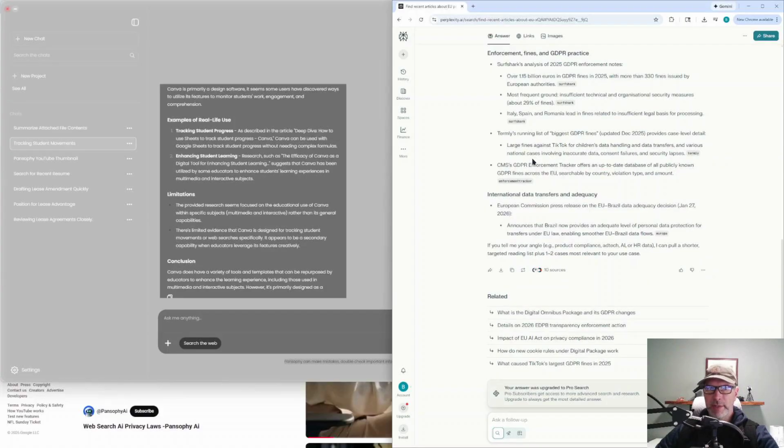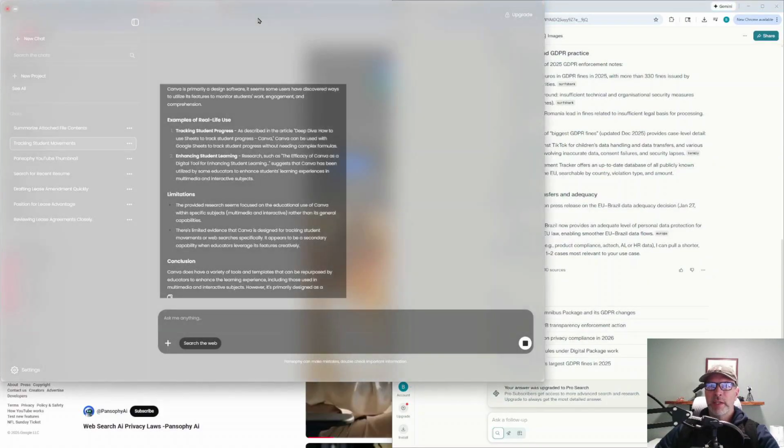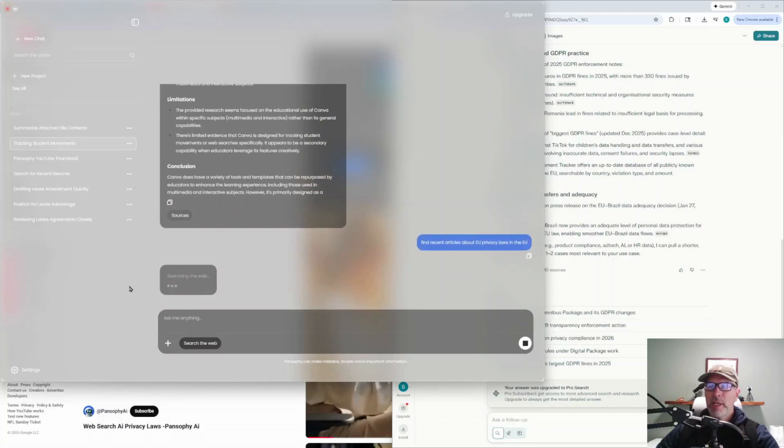So what you'll find is that Pansophy is extremely slow, painfully slow. Now, what it is very good for is it only uses your computer. Unless you tell it to go out and search the web, it will not go out and search the web. And the results are probably okay based on what I'm seeing, but we're still searching. Now, Pansophy does have a couple of different options for the use.